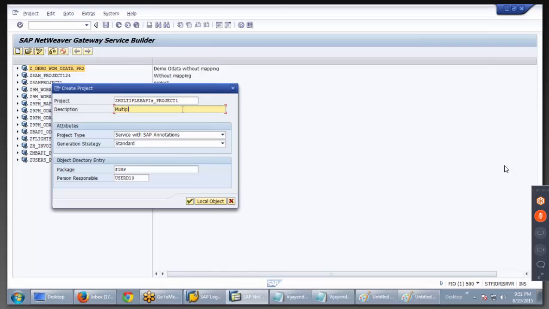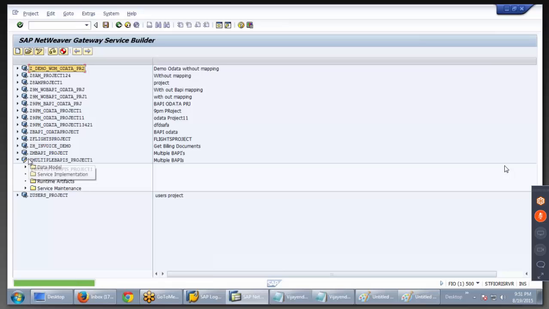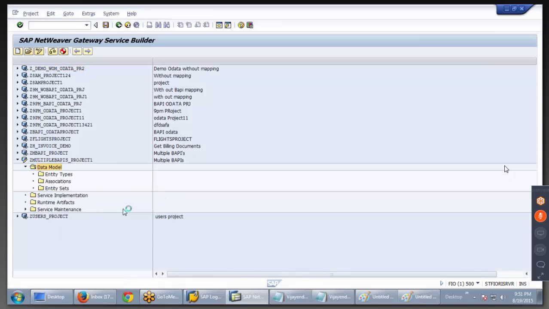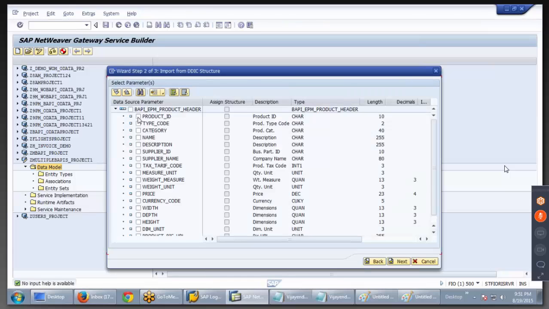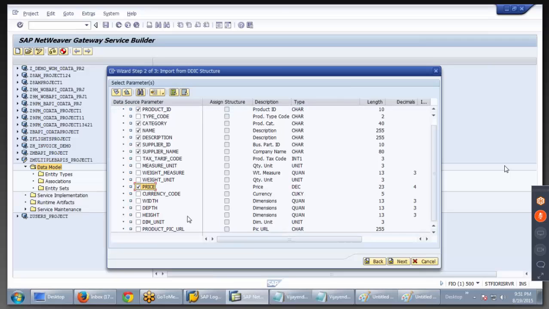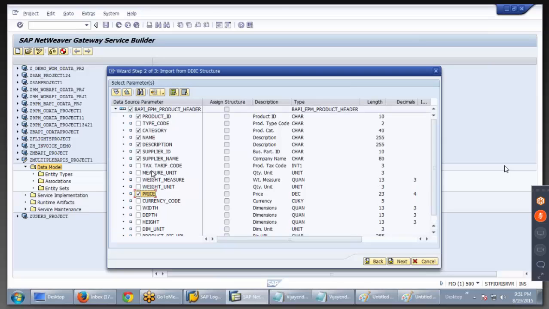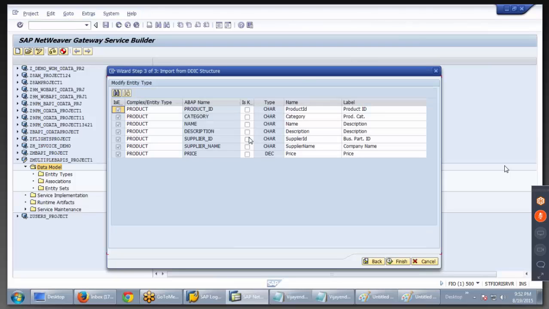I'm just trying to redo again, just observe. I'm doing it as it is again. So here, I'm selecting the required fields. But I think there is some problem with these quantity fields. Just try to go to error log and verify. Spend some time to rectify that. But at present, I'm just using product ID, category name, description, supplier ID, supplier name, price. And I'm making product ID as key field, same like our previous case.